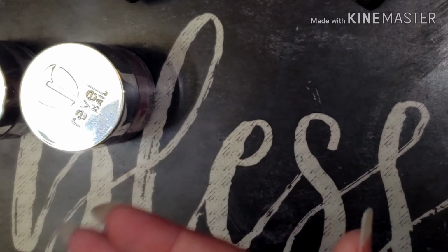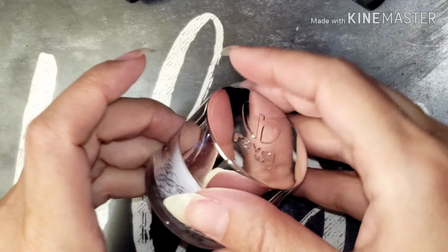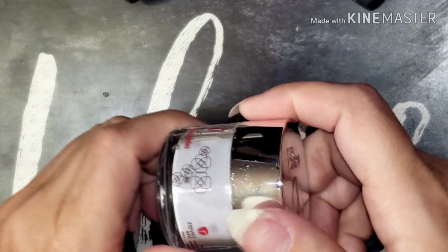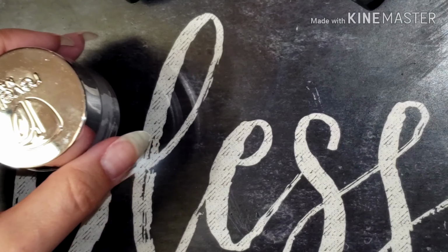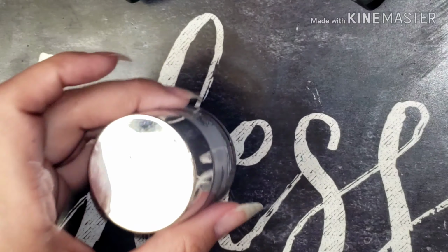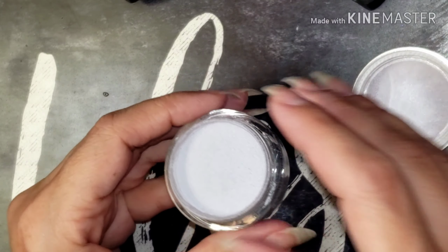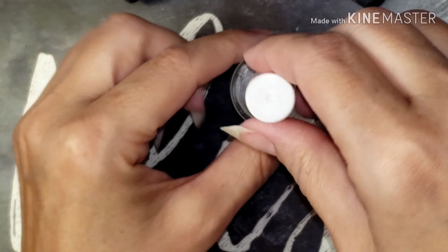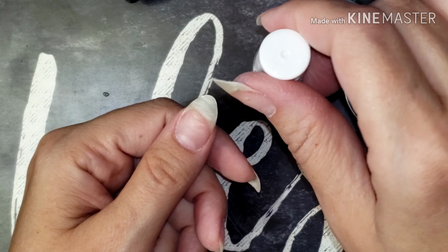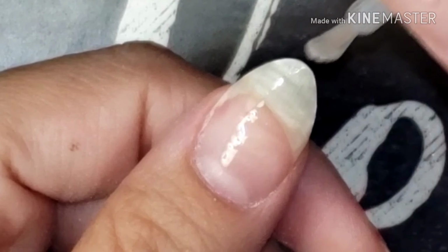So off camera, I had already removed my previous dip. I had pushed back my cuticles and also applied my nail dehydrator. So I did all that. I am going to go ahead and roll my dip powder, make sure there's no lumps or clumps so it goes on smooth. That is the gray color. I am going to do that color on my thumb and my middle, and the Merlot is going to go on my pointer finger and my ring finger, and then the Mad for Metallics will be on my pinky.